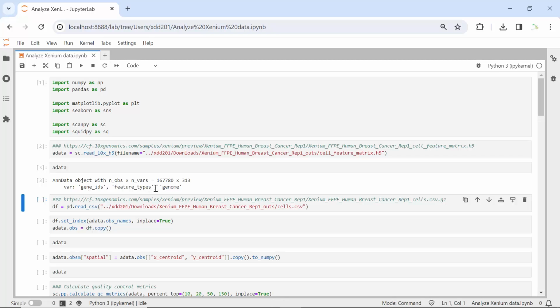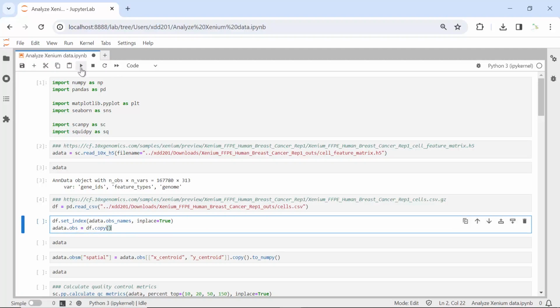So we can load the metadata. I showed you the metadata is in the cells CSV file, so we can load it. Then we can copy the metadata from the cells CSV file into the adata object. Let's run.